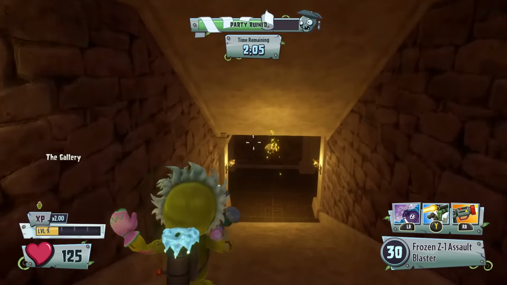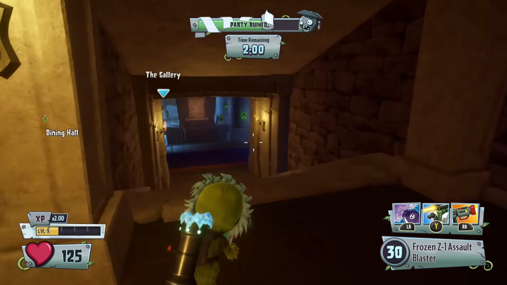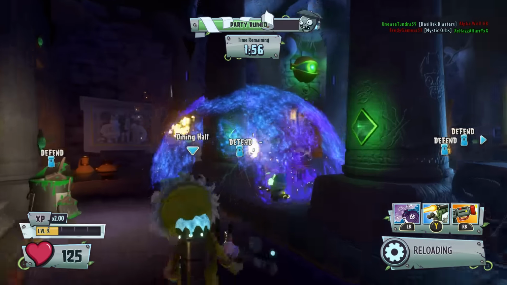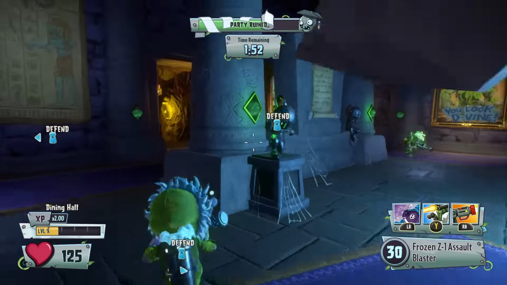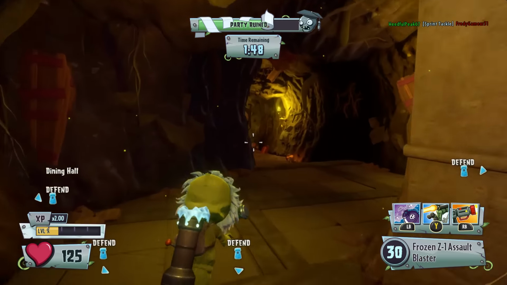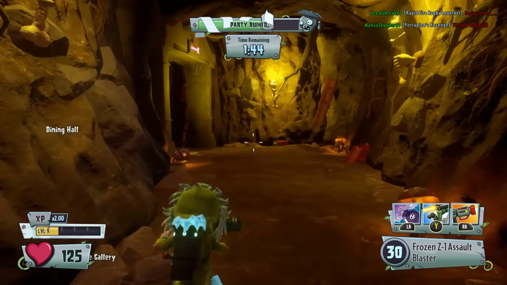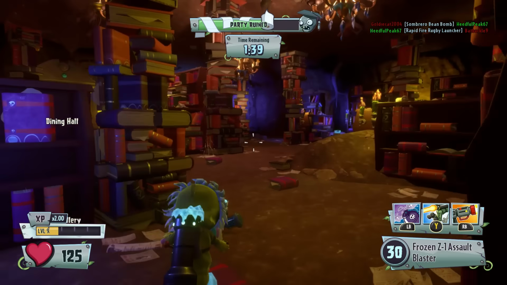Two minutes to go. We still haven't managed to do much damage with the final boss. We've got the whole of the gallery to get, the dining room as well. It's not the easiest of end battles, though, to be fair. It goes one way or the other. You either do it really quickly, or you get to this point and you start to struggle, and you end up losing, which is quite frustrating when you're on the plant side.